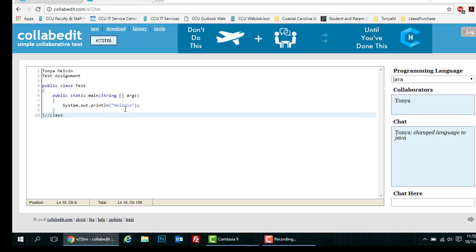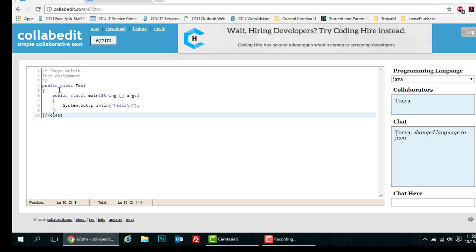So in this second window, I'm going to add a comment because I forgot as person number one to put this as a comment in my Java. And you'll notice when I add the comment, it's still recognizing Java because now it turned the comment gray. And when I close it, it goes back to the Java. That's pretty cool. Now let's see if this is really a collaborative effort. Let's go back to the first window, and it's changed right there. So this is a neat way to collaborate with a programming document, which is something you don't have in the Google Docs.